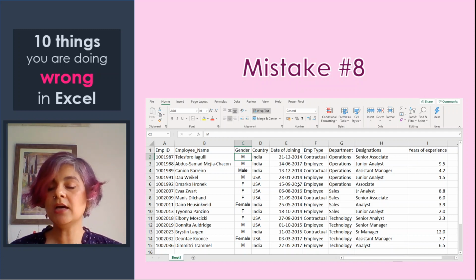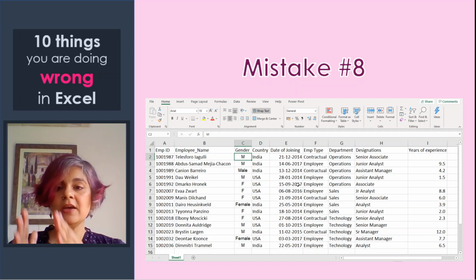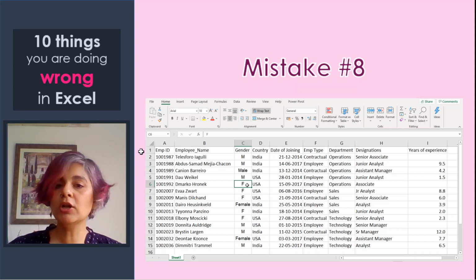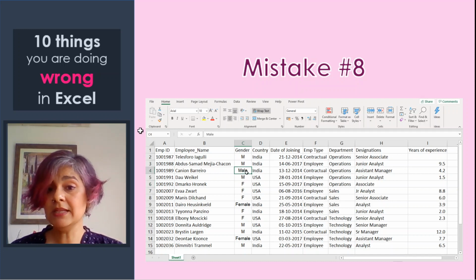So ideally, what you would want to do when you're setting up some kind of a data collection pipeline is that you would like to define that for this attribute, so for example, for the gender attribute, the values can only be M or F, or alternatively, male or female.